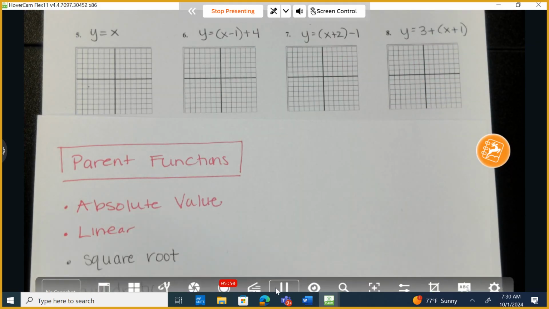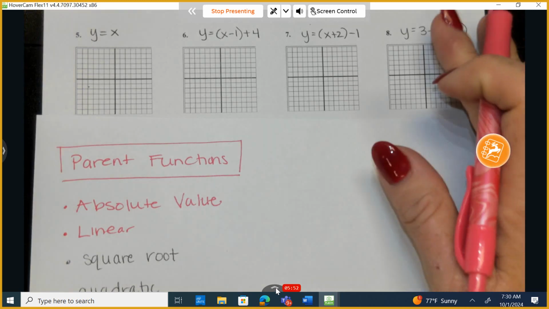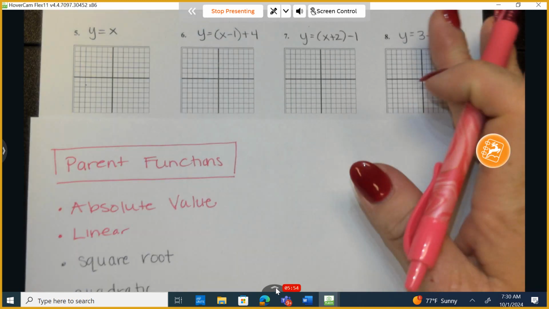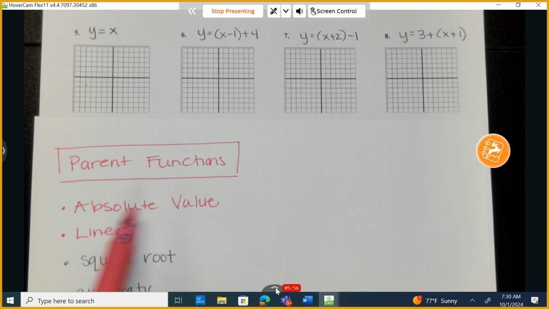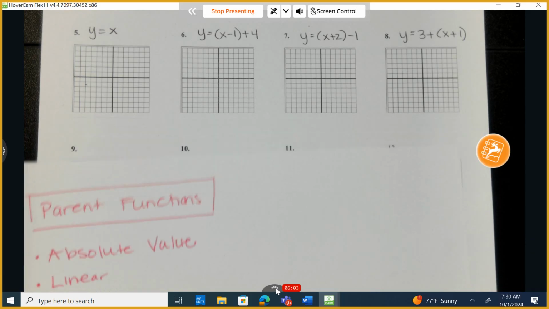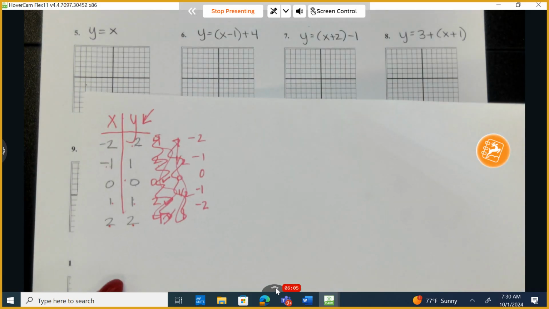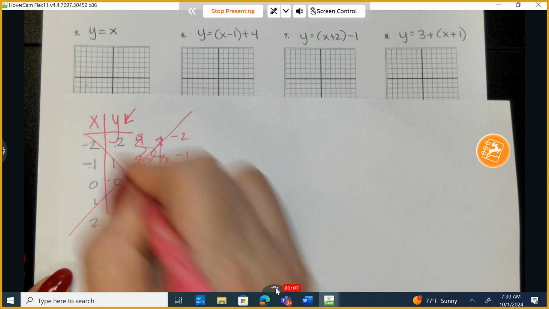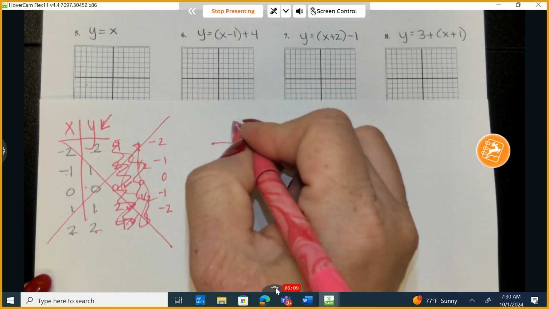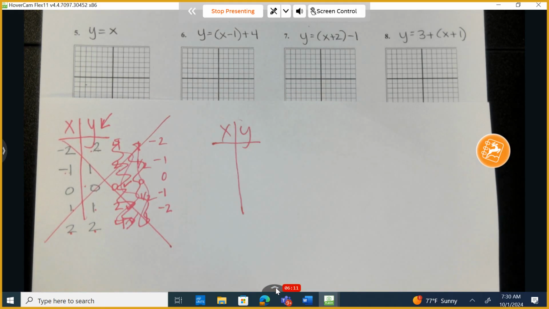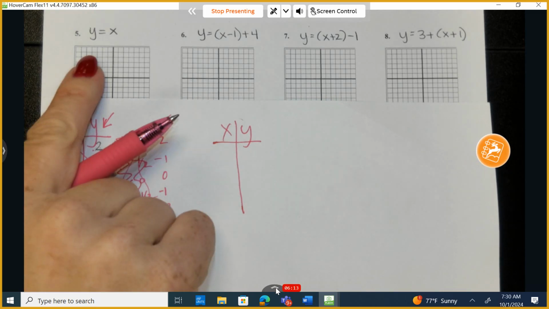So to recap the learning from last Thursday, that was the day before we had the I day, or the teaching and learning day. We went over absolute values. We've reviewed 4 of those type of problems, and we went over linear functions. We're also going to review at this time linear functions. So just like I made a table of values for absolute value, I'm going to cross this out right now, and I'm going to make a table of values that's reflective of the input and output values that correspond to this basic function.